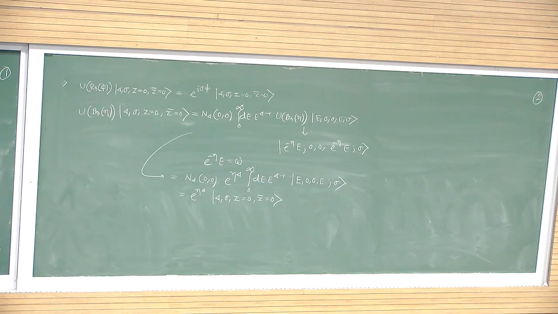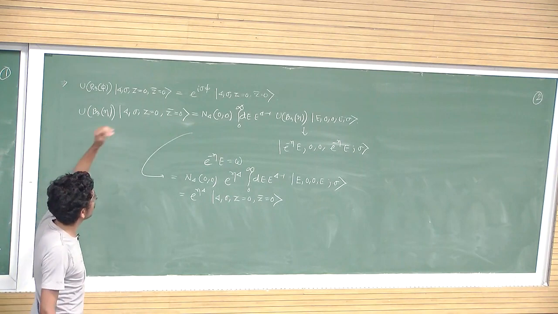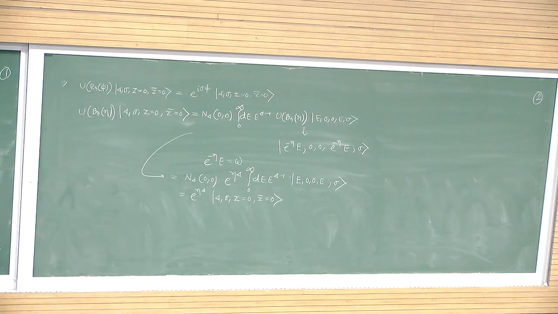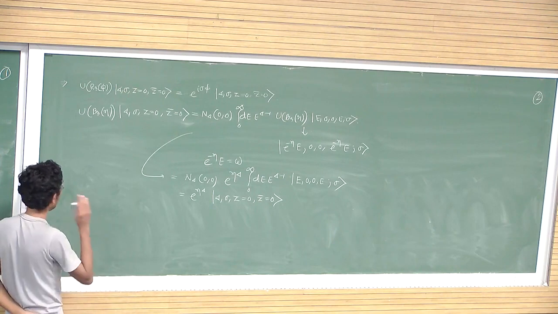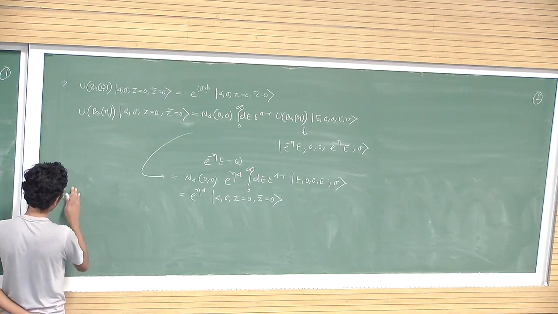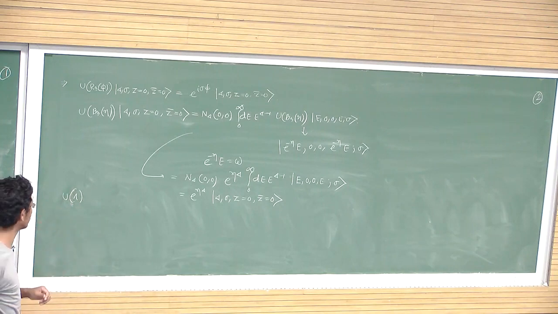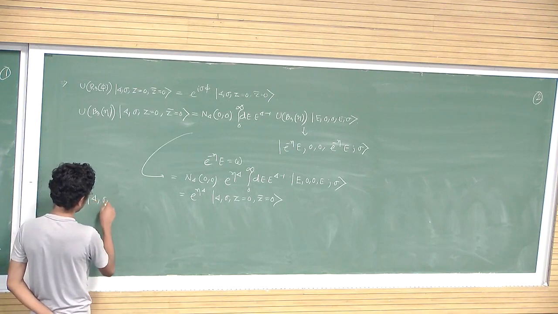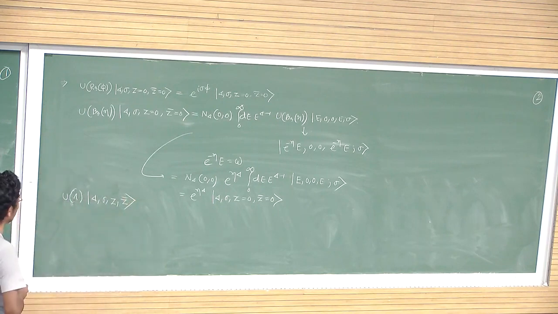Okay. So now I have written down the actions of all the little group generators on this state. So now I can calculate what is U(lambda) acting on |delta, sigma; z, z bar>. If you remember from yesterday, I wrote this transformation in terms of the little group transformation, and the same thing I will again do today.